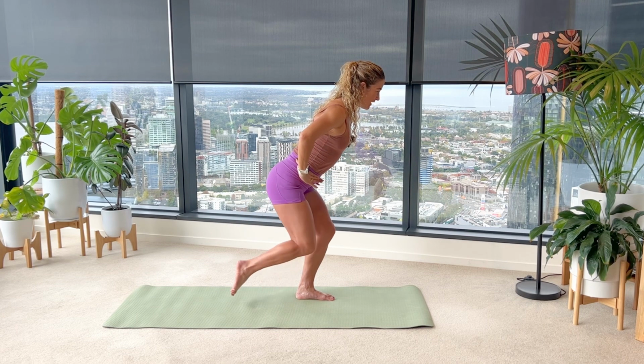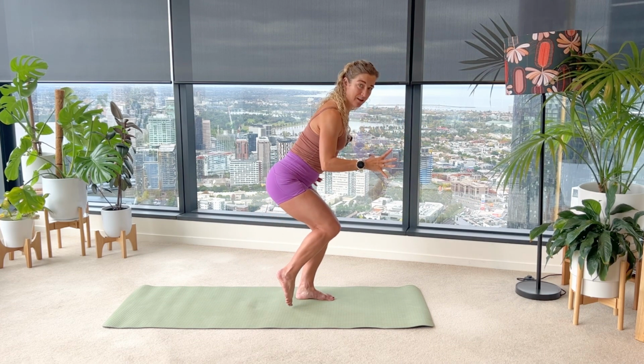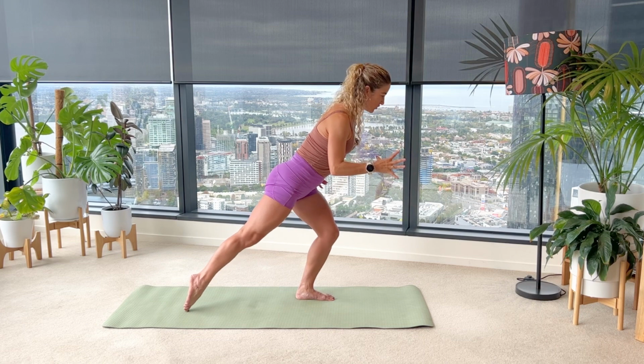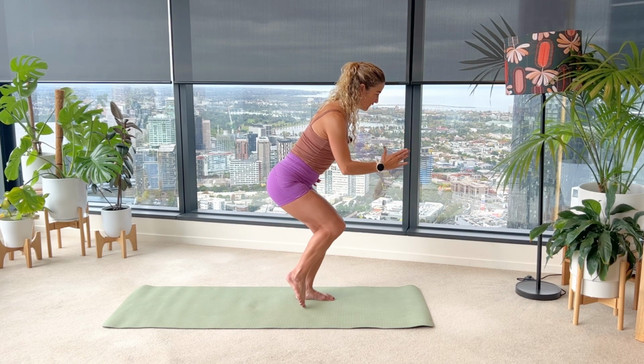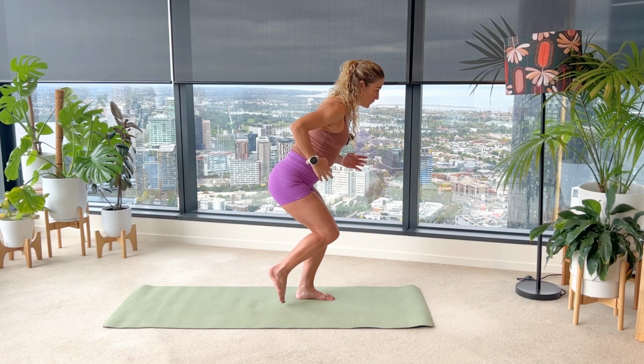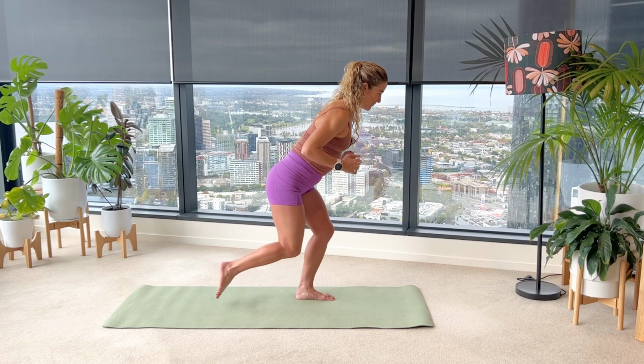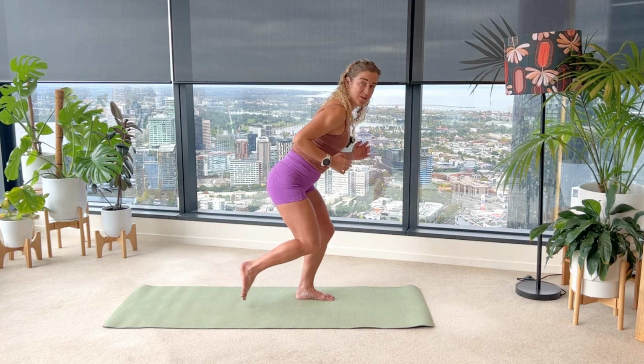So from here, what you want to think about doing is fixating your eyes on something still. Your center of gravity might be slightly off. So what you want to do is just use that little bit of balance coordination, eye gaze forward, shoulders down. And then once you've got your form, your hips are square, we'll start to add those running man arms. So opposite arm, opposite leg. Just to keep it nice and natural, elbows gliding past your ribs.